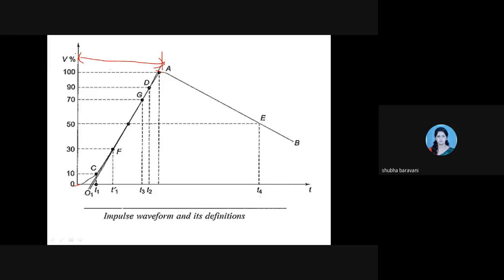But now since you join C and D, you get a virtual origin. Now we do not consider this origin. We are considering this origin. So 1.25 times of this is your wavefront time. It means it does not start from here. It is starting from somewhere here. Your wave is starting somewhere from here. Understood that? Yes, ma'am. It's only because of this virtual origin.